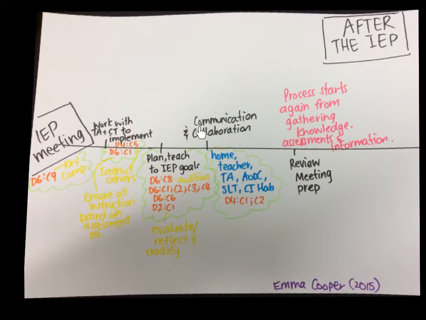Again, coming back to communication and collaboration, which I addressed previously as an overarching aspect of the IEP process, it continues throughout, and that's this communication with the different parties. So I regularly keep in touch with home, my classroom teachers and teacher aides, depending on the student. Perhaps I'm in touch with the AODCs, the advisors, or a CI habilitationist, and in some cases an SLT. So it's that collaboration with all those parties, making sure that I'm supporting their work in any way I can.